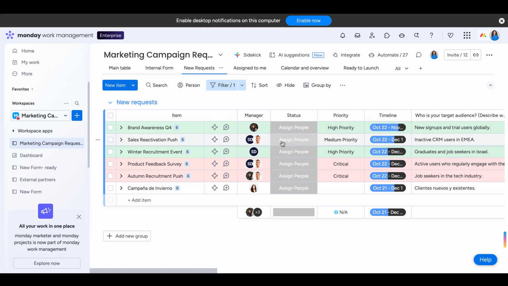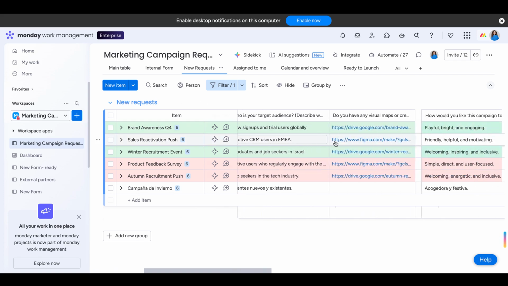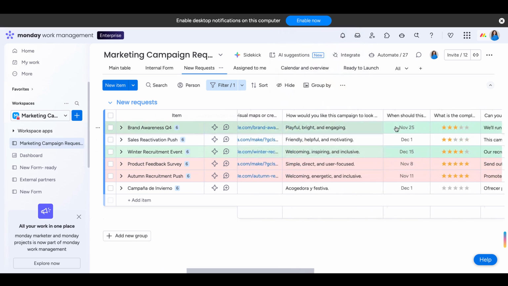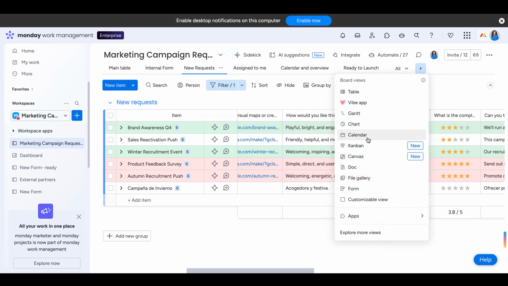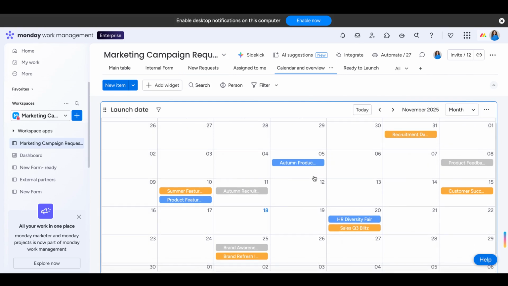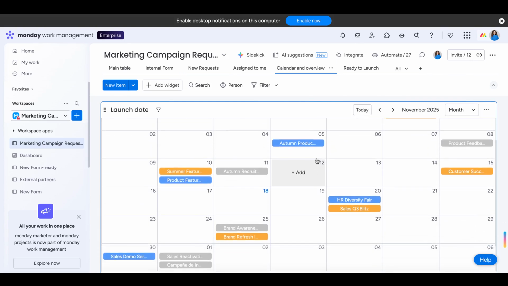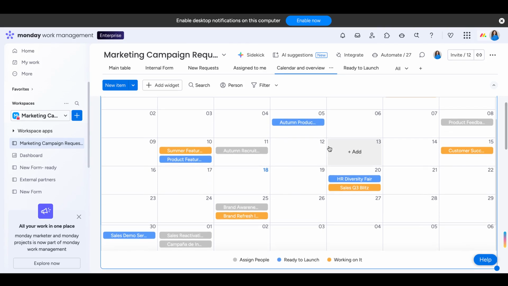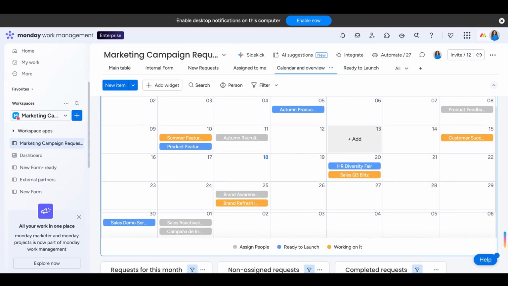We know that our team is working with several launch dates at the same time, and let's agree, scrolling all the time to see what is the next launch date is not the way that things should work in monday.com. And this is why, by clicking here, I added a calendar view as the one that we can see right now. That way, we can have a visual timeline showing exactly when each campaign will go live. We don't need to guess or to worry that we will miss something.